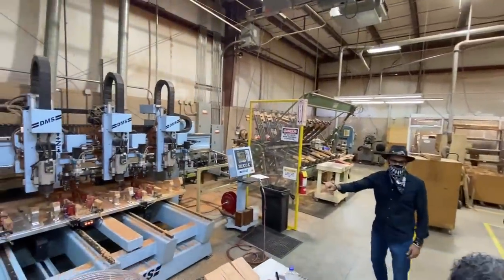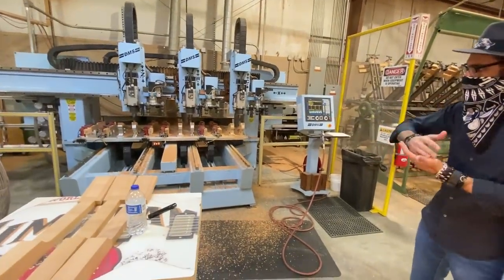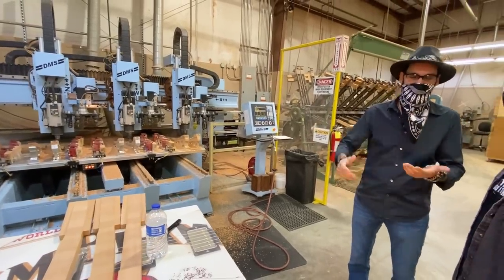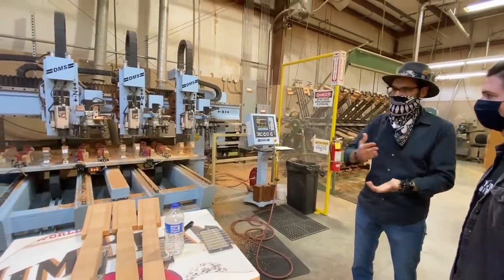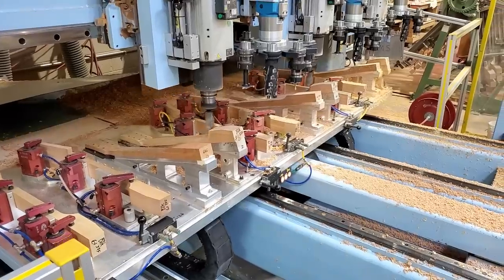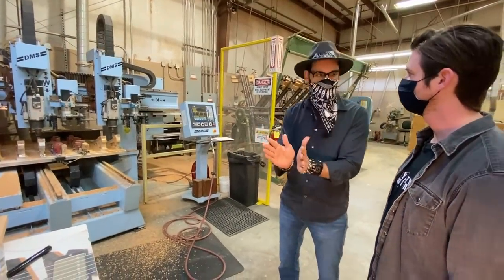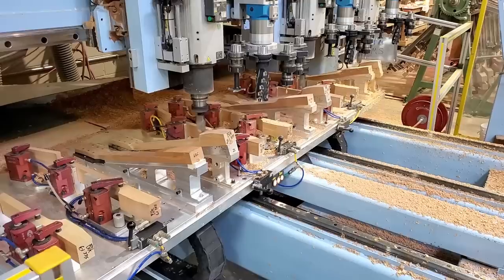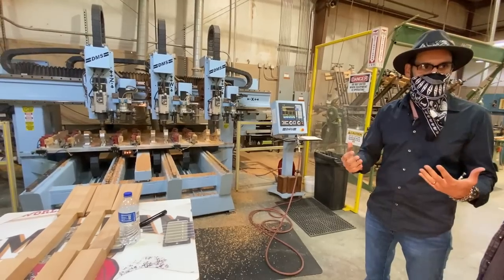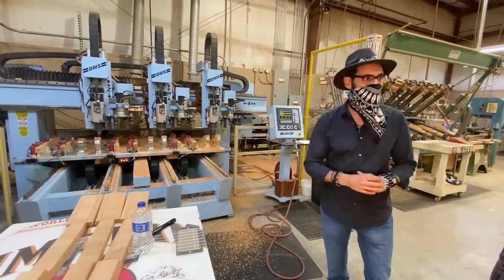What we do here is there's a first cut where it would take a very long time for us to do this manually, so we have these machines that do a first sort of shaving of the wood and make it a part that we can then by hand start making a guitar. Otherwise it would just take too long to get to the stage where we can actually start manipulating it by hand. So we always like the machines help us make parts, and then our craftsmen and women here make guitars. That's where it all really happens, by hand.